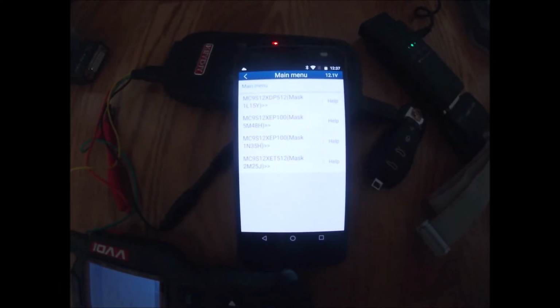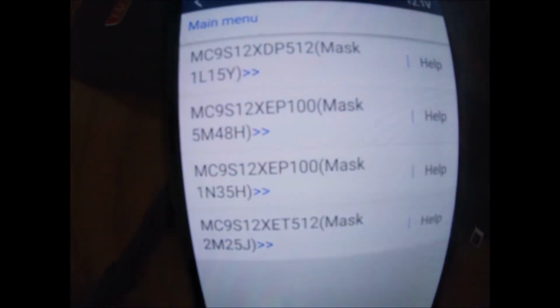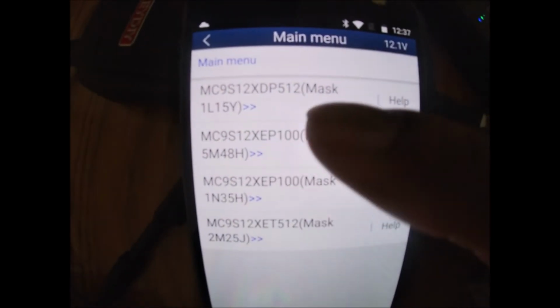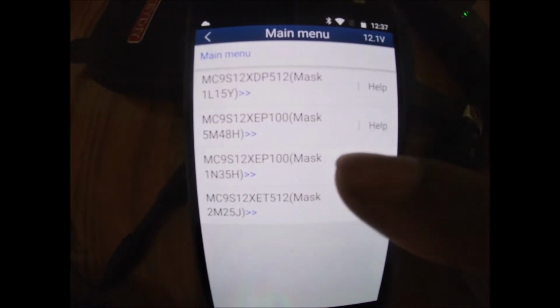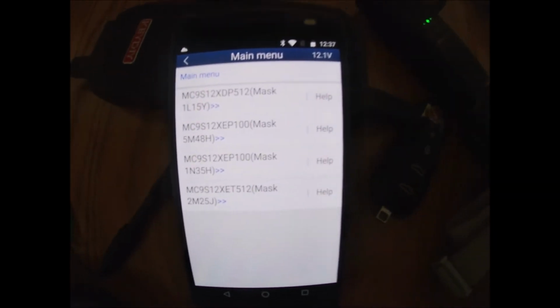Okay, so if I can zoom in here. Now what this is asking is what sort of chip is on the actual board of the BCM module. How we can tell is by opening it up. So let's do that now.